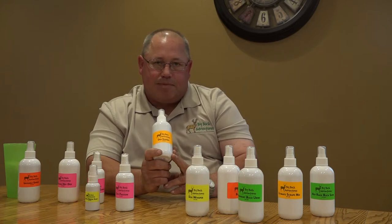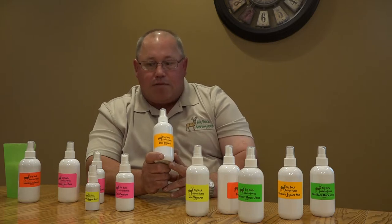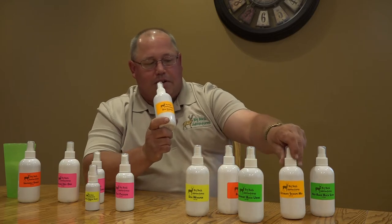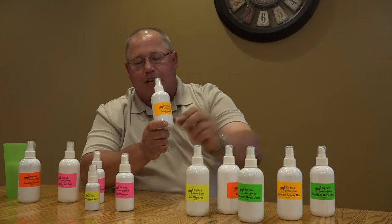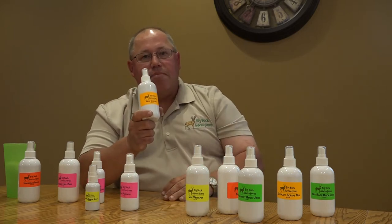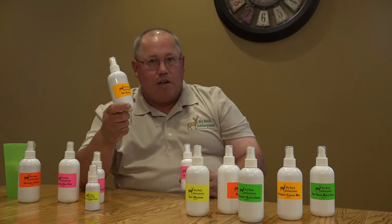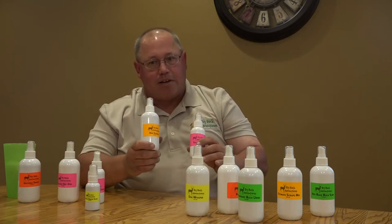So what we did is we developed this new product. It's called Doe Essence. I mixed 40% Ultimate Scrape Mix, 40% of the Doe Passion, and 20% of estrus. That's what's in this bottle. And why it works so well, remember, the Ultimate Scrape Mix has got buck smell in it too. It just has the right balance to keep their interest, but not an overpowering smell of just doe. It gave them a balance so that they stayed interested in coming. A lot of times I'll recommend to people to trade off with these two products. One week use the Doe Passion, next week use the Doe Essence. It really seems to balance things out, it keeps their interest, and they keep coming back in there more often.